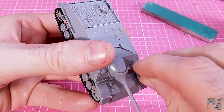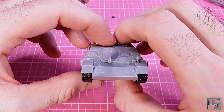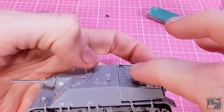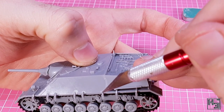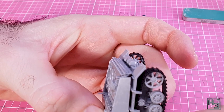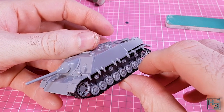Then I install this small headlamp on the front left mudguard. This is tiny but not too hard to put into its place — it ends up looking very headlamp. The final details to add are the rest of the schürzen mounting brackets. These were quite fiddly — it didn't look like they would be at first, but they were. There are guides for them, but it was tricky to nudge them into what looked to be the correct position. They did end up looking a little bit rough, but not too bad. It is a little strange that the schürzen itself isn't included, but it looks interesting to have the mounting brackets there anyway.